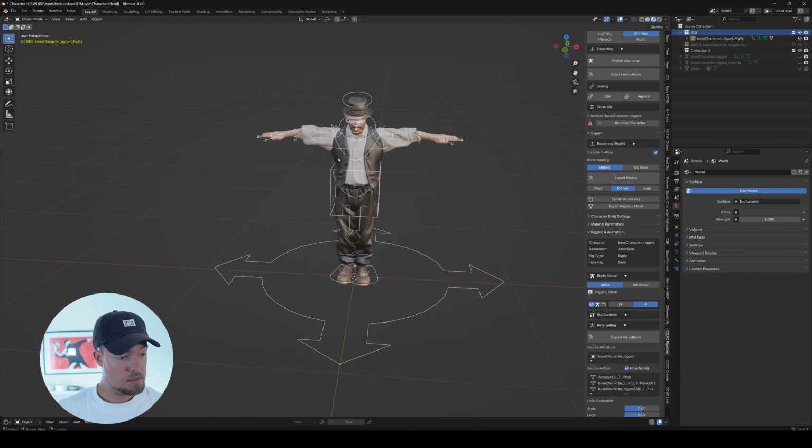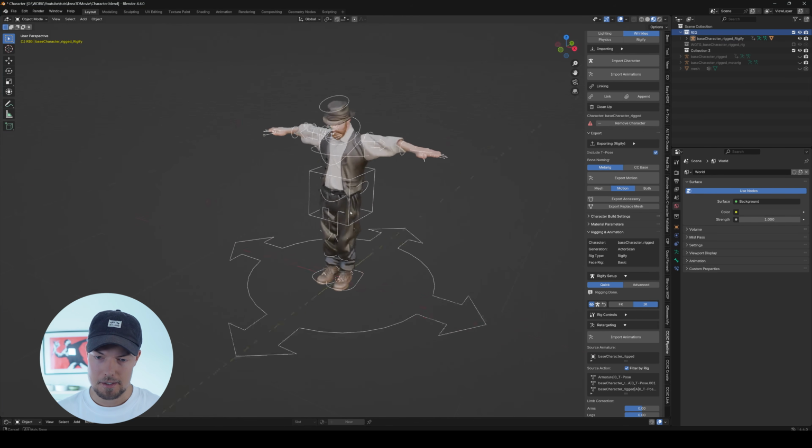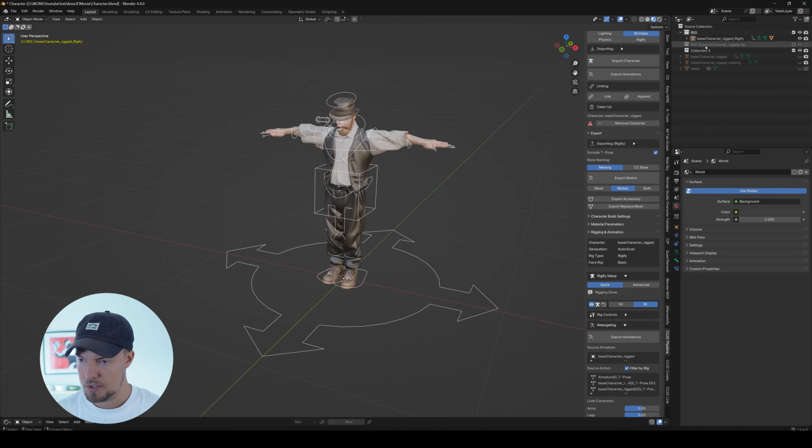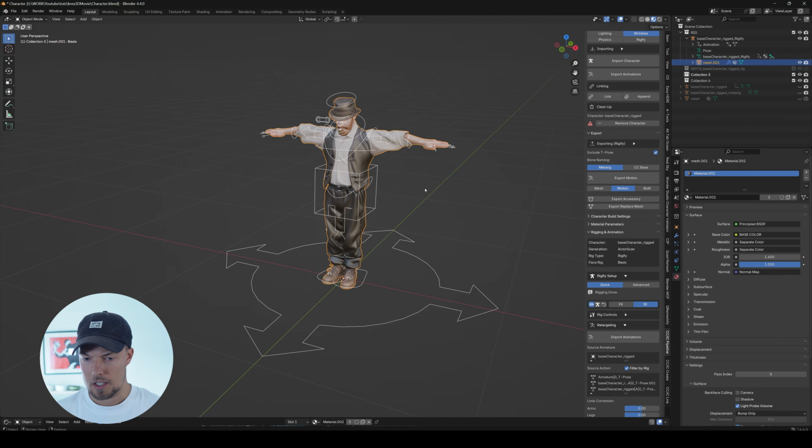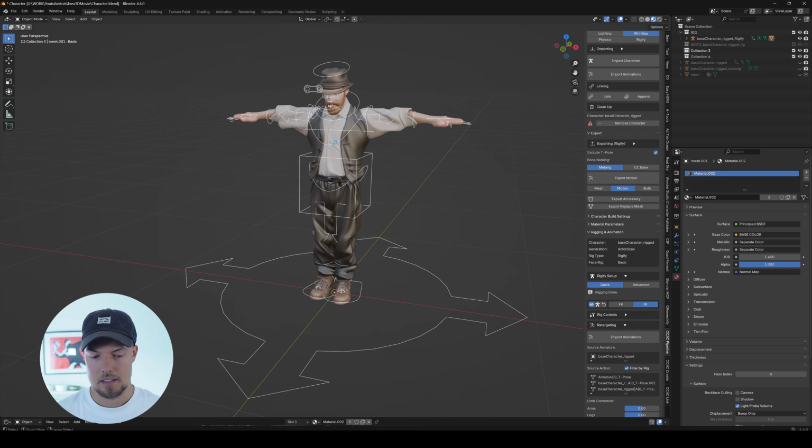All right, once we have our rig ready, we can reference it into our main Blender file. This is also quite easy and straightforward. What we need to do is first create a collection, and I did it already. Also, don't forget to drag your mesh in there. Then simply save your Blender file in the folder of your choice, because we will then append this file into our main scene.